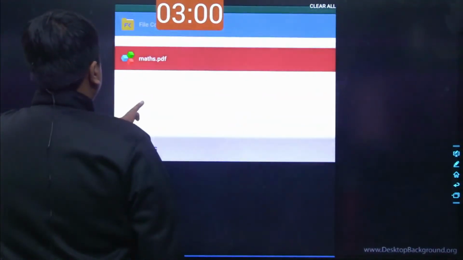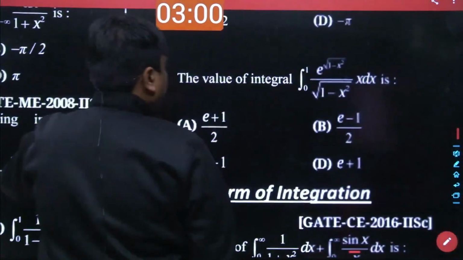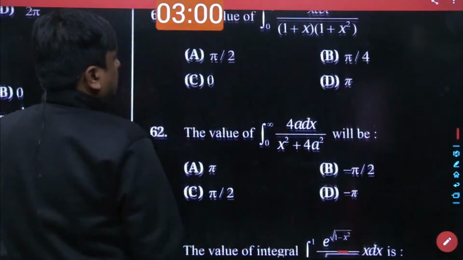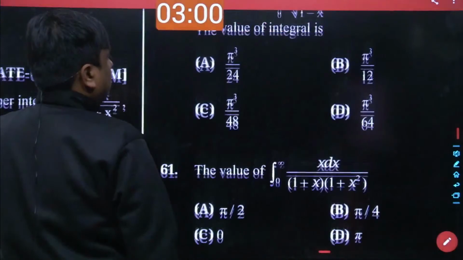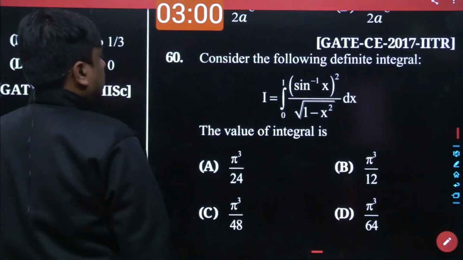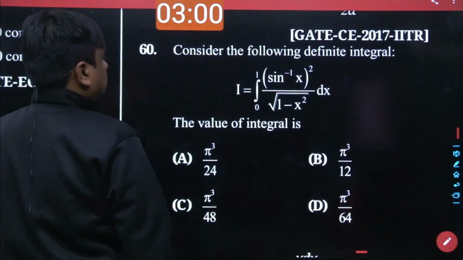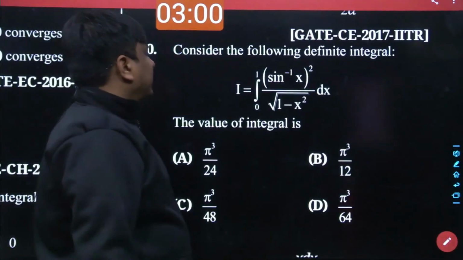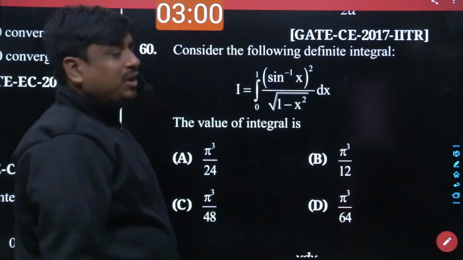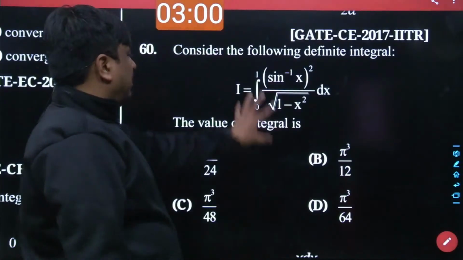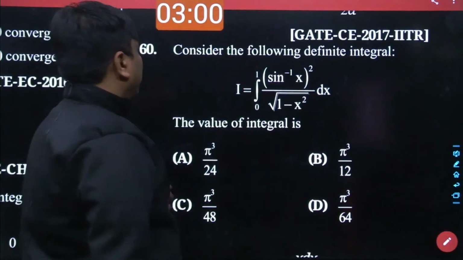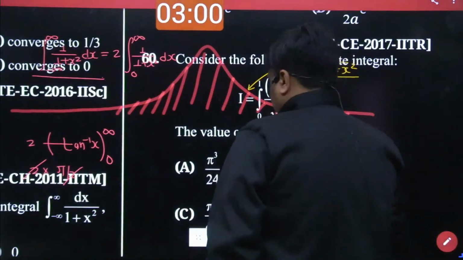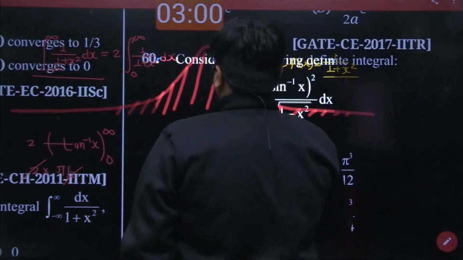So let me come back to the question once again. The problem is almost the same kind which we had taken just now. Anyways, if you take sine inverse of x as t, once you differentiate it, differentiation of sine inverse of x is going to be 1 divided by root over of 1 minus x square. Once you feed it, we'll be getting its answer as well. Anyways, let me take this problem as well. This kind of question you must have solved many times in class 12th, which is a kind of pet question in class 12th.